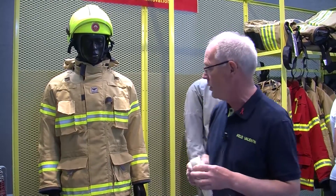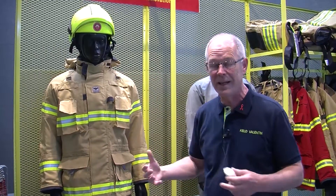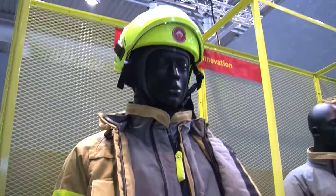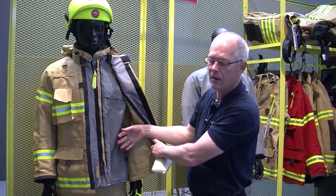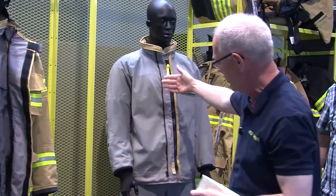They wanted to remove them. Basically what they asked for was a suit where the firefighter, without any assistance, could take off the outer shell, put it into a washing bag, and bring it directly to the washing machine at the station. It has a zipper system where you unzip the outer shell from the inner layer, and after doing that on your suit and jacket, you still have a full wearable suit protecting you from the elements — rain, snow, harsh conditions.